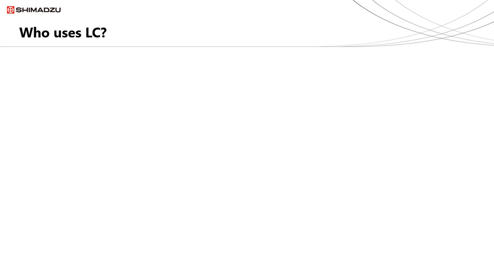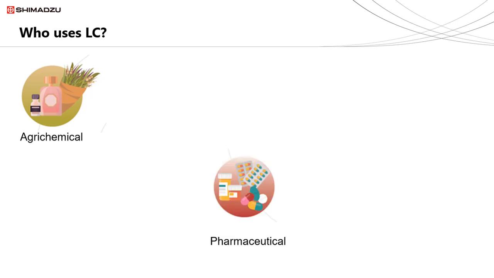With our knowledge of what compounds can be analysed, what type of industries do you think use liquid chromatography? Here are some examples. Agrochemical. The agrochemical industry produces products that are used on crops and plants, both within industrial fields and within our own back gardens. Pharmaceuticals. This could be analysis of our raw materials or even our final products at any stage within the drug and herbal remedy industries. Within the industrial sector, analysis of compounds such as paint, inks, textile dyes, or even plastics and cosmetics can be carried out.